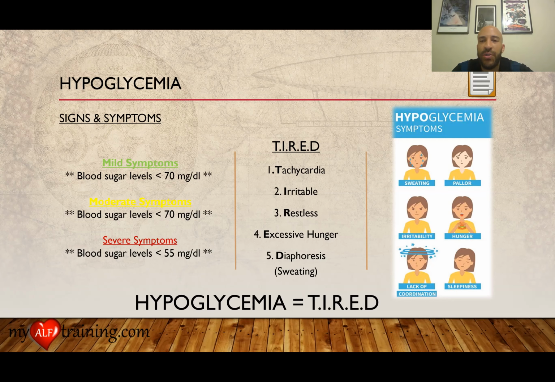And these are some pictures as well. You see she's sweating, she's very hungry, she's irritable, sleepy, that's restless. So just the different symptoms that will present. They don't all have to be present together, but these should clue you in, if your patient is a diabetic, that maybe you should take their blood sugar to see what it is, or if they're starting to exhibit these symptoms, let the nurse know that you think the patient may be hypoglycemic.